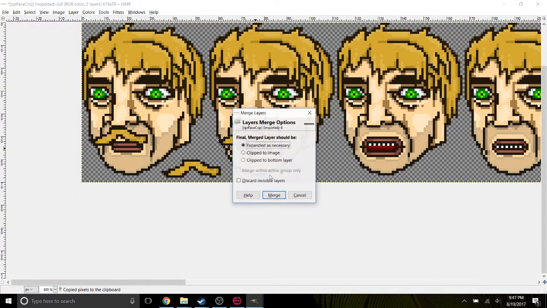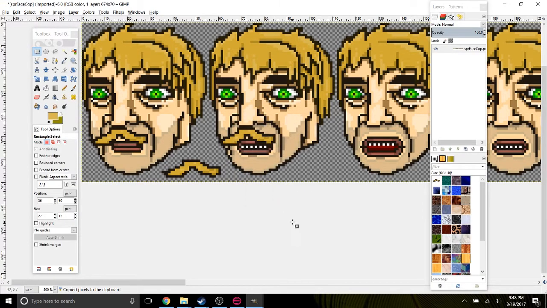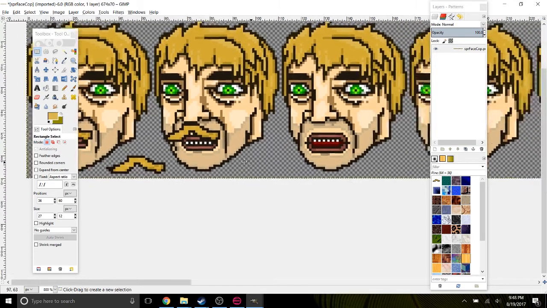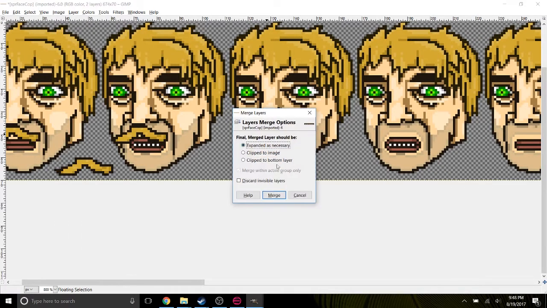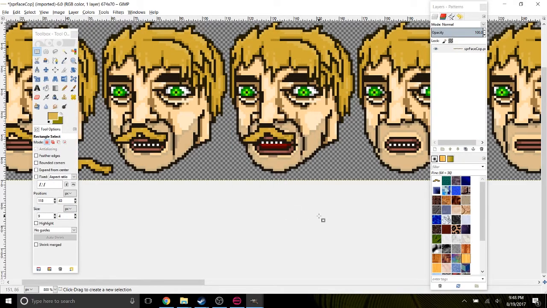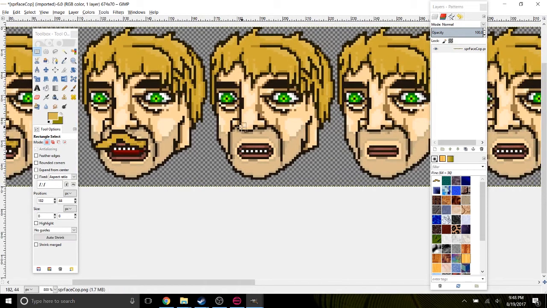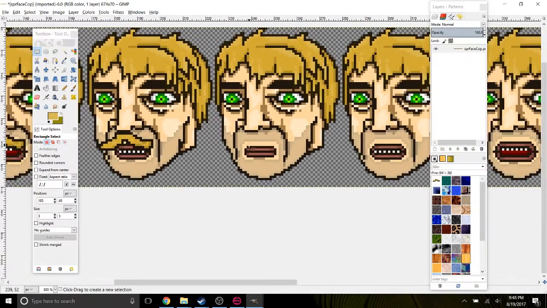Yeah, and then you see what I'm doing here? I'm copying and pasting something. This also works really well with hair on top-down sprites, and it's Control V to paste it, and then the basic one is Control M to merge the two layers here, because you have to do that every single time. It's Control M by default, but I changed it to Control B because it's right next to V, so I can do this really fast.